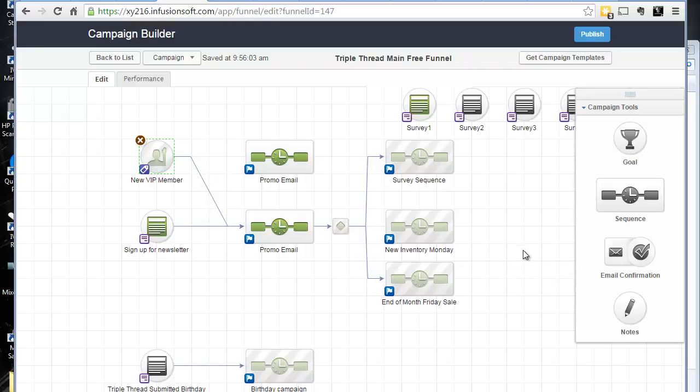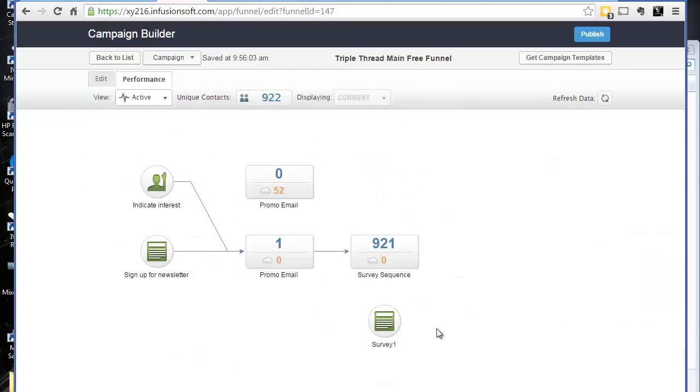All right, so a couple of new changes. The first change is up here where it says get campaign templates. I don't remember if that was up there in the last version, but usually this was out when you click back to list and you have a list of all your campaigns. So that's one change. The other change, which I don't know if anyone's noticed, is kind of cool. I used to freak out every time I'd go into my campaigns, but as soon as you open a campaign, it goes to this screen rather than the performance screen.